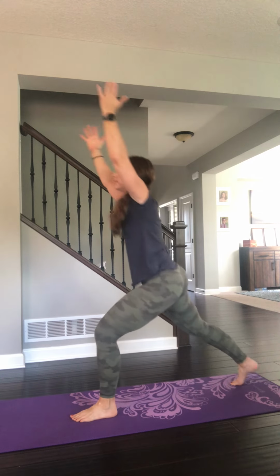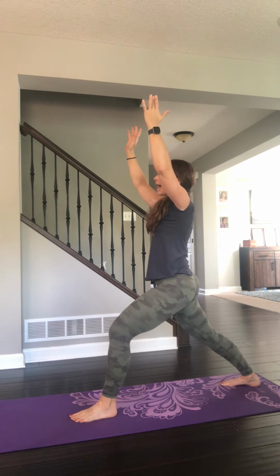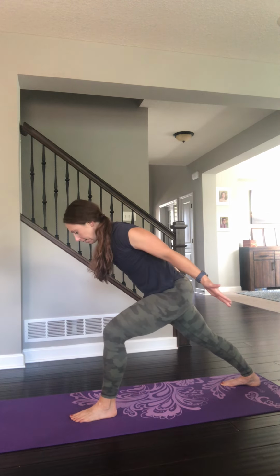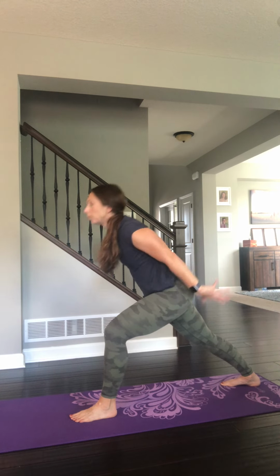Rise. Gazing straight ahead or lifting your gaze slightly. Exhale, airplane arms. Hinging over that front thigh, activating into the back body. Pause and breathe, belly is in, chest is lifted. Nice alignment from the top of the head all the way down to that back heel. Inhale, warrior one.